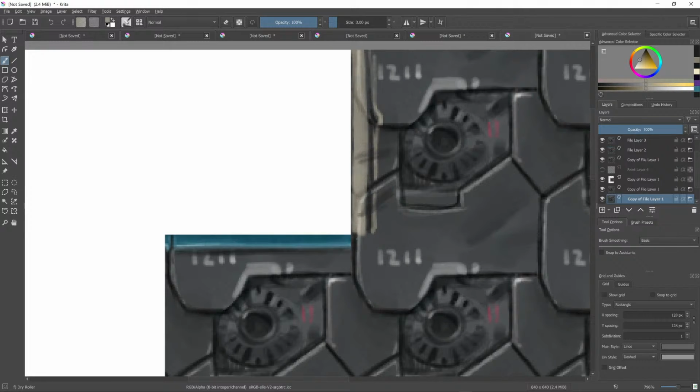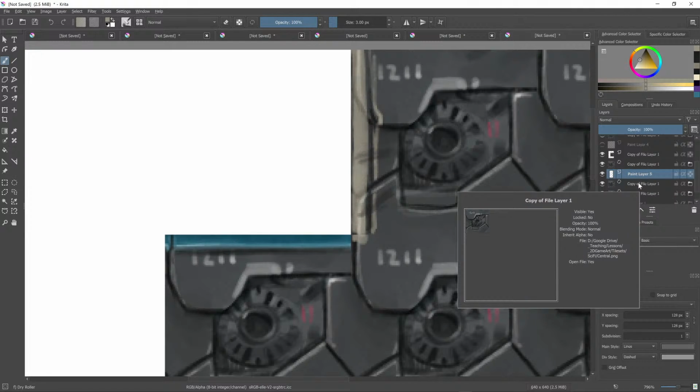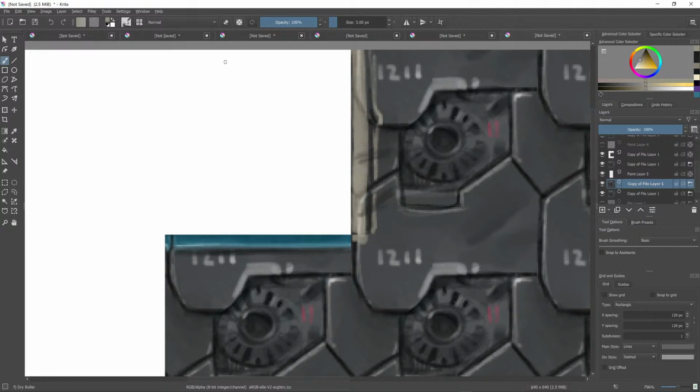So I want to get some of that. And it looks like I can't paint directly onto that layer. Oh, so that's why I couldn't paint on it. I think it's because it's a referenced layer. So it's referencing a location on my disk, so it's not actually a paintable layer. What I could have done instead is click on the folder, or I probably can double click on it to open an instance of that and then edit that directly. But for our purposes, for now, we'll just go like this.